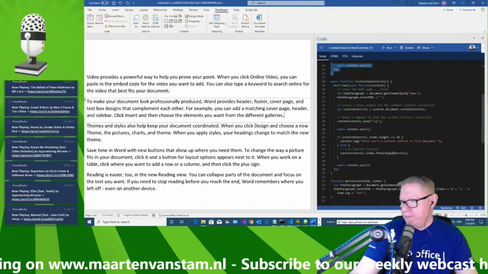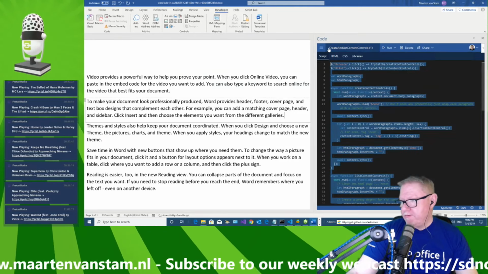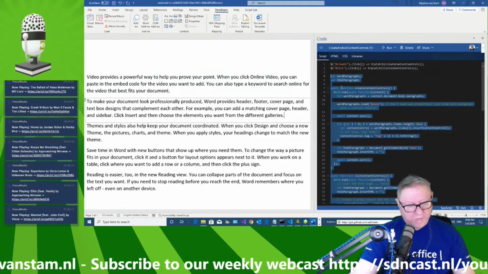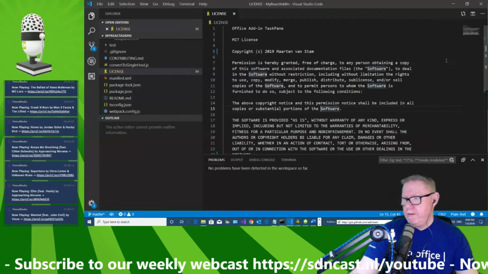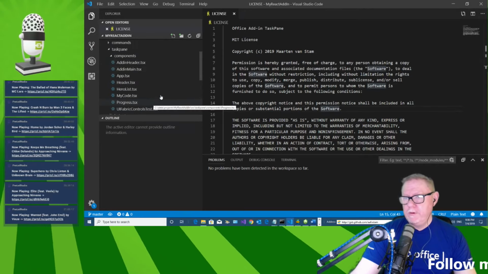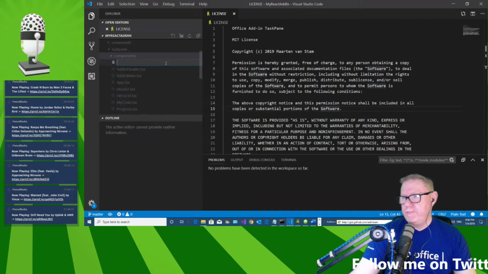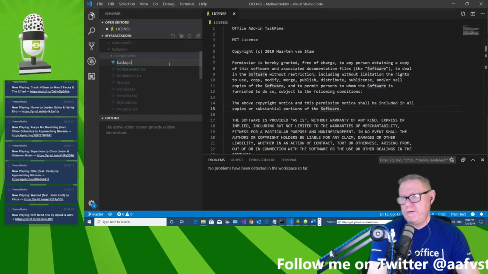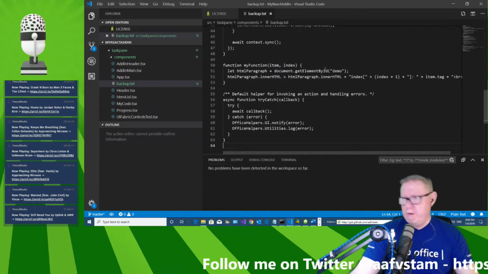Why not copy it all at once, just as reference code. For now, put it in a text file, backup.txt. Paste it in.